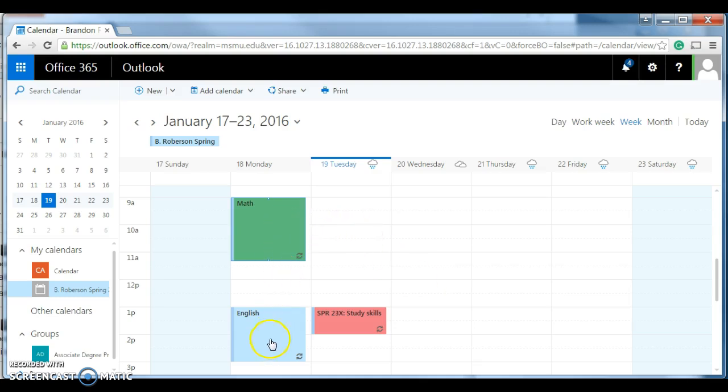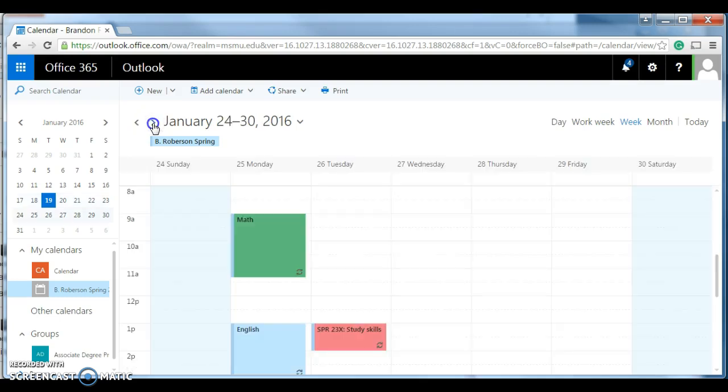So now that we have these classes in here, if I want to add some due dates and deadlines, let's say that I find out from my syllabus that on February 1st, I have a quiz in my math class. So I can do this a couple different ways.